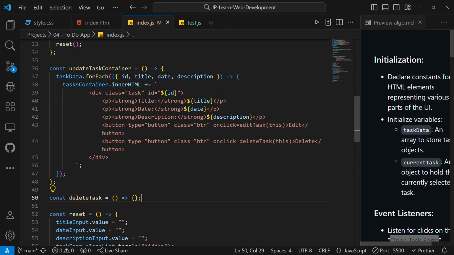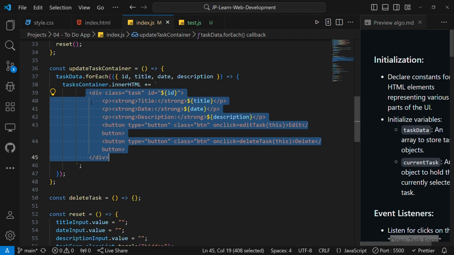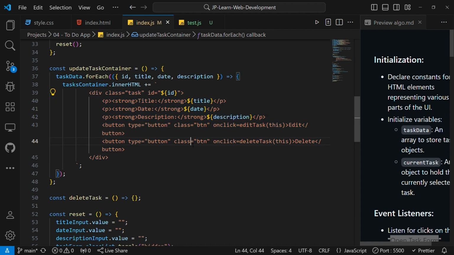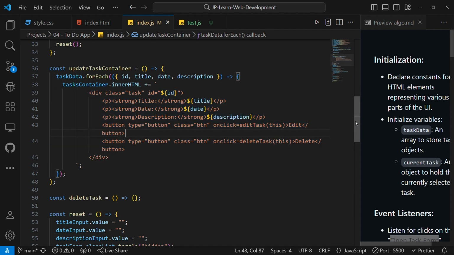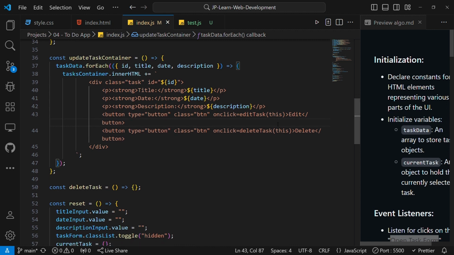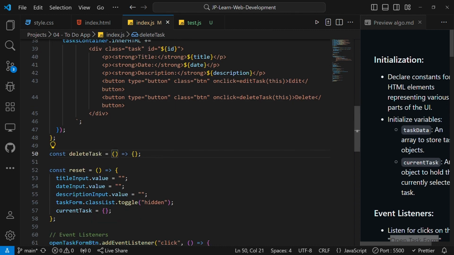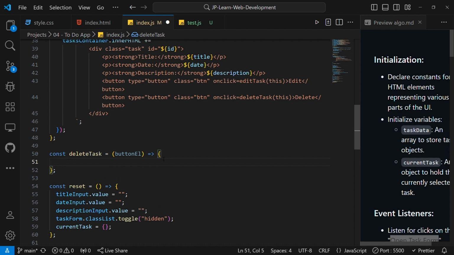You see, we said that all this div is a task. So every task has this edit and delete button. So you want to get the actual task on which this button was clicked. That's why I use this keyword here. And this is a keyword that refers to the current context. So for each task, I'll get here the actual element that was clicked. I'll call it buttonEl, but this is just a parameter. It's not actually the element.